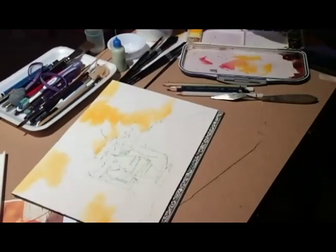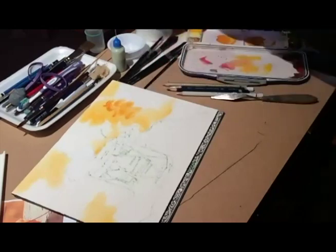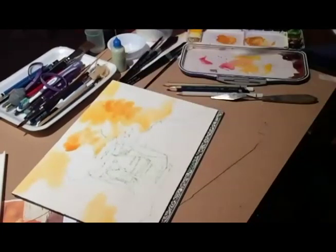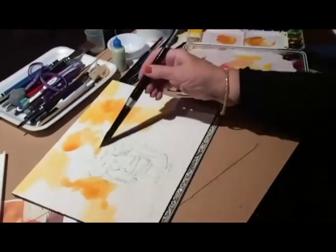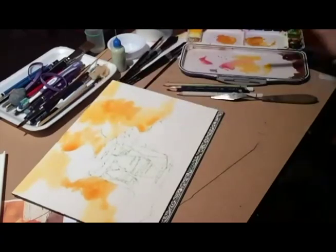Now I'm going to go in there with a little orange, because I see a lot of orange in there. And I'm going to add just a little bit of brown to the orange, just so it's not out of the tube once again. And drop that in. And what's going to happen is, because everything is watery, when it dries, it's going to be just really magical. Very, very nice. And it's always a surprise. You never know what you're going to get with a box of chocolates or whatever. Okay. So now we have a little bit of the gold color. We have some orange color.